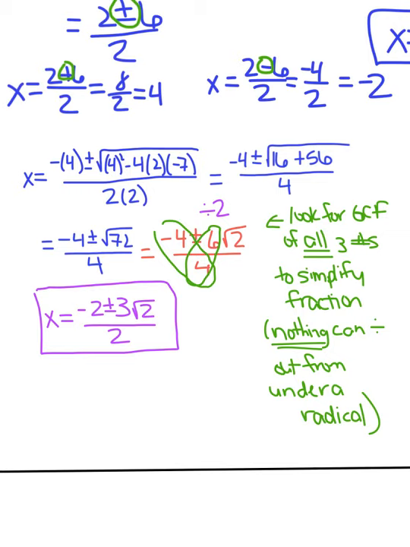So we got to check these 3 right here. And if those 3 have a GCF other than 1, simplify it. But we get to leave the plus or minus. We don't need to write it out as 2 separate answers. We don't have to write out -2 plus 3 rad 2 over 2, -2 minus 3 rad 2 over 2. We don't do that. That's a waste of space. We only have to figure out 2 whole numbers, if all the things are whole numbers like they were in our square roots.